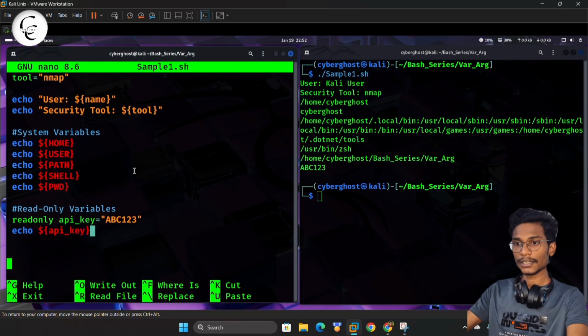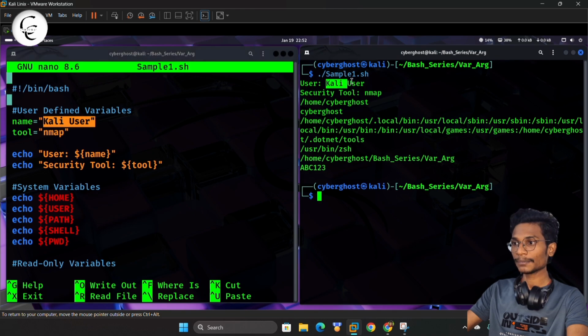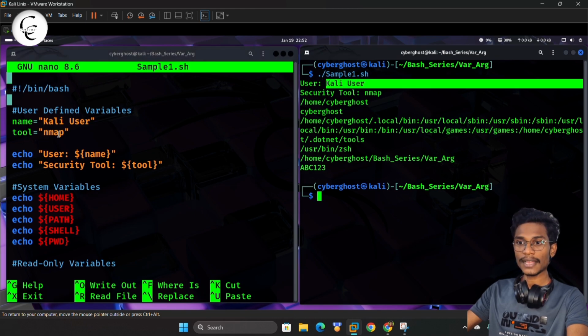Here you can see, first the echo is user, and here we have called the variable name. So you can see user, that is Kali user. The name value is Kali user. Then the security tool is nmap, so here we called the tool.